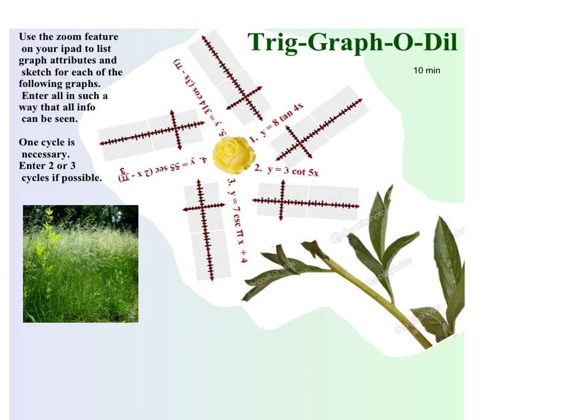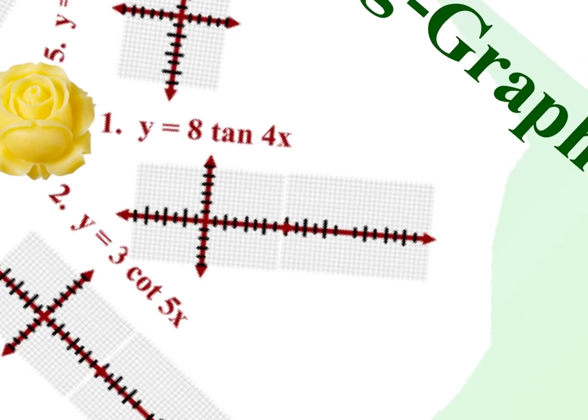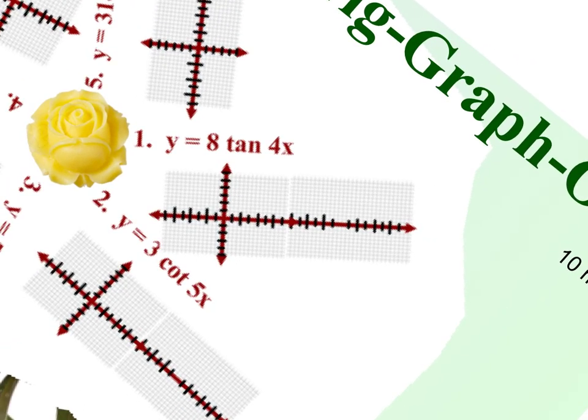Here we have just a graphadil, you know, like daffodil, you get it? And I'm going to twist this in and just remind you, what does tangent look like? Well, if I had a tangent graph, I have dotted lines. Those are for the asymptotes. And then a line like this. That's tangent. Normal tangent would have pi over 2 and negative pi over 2.